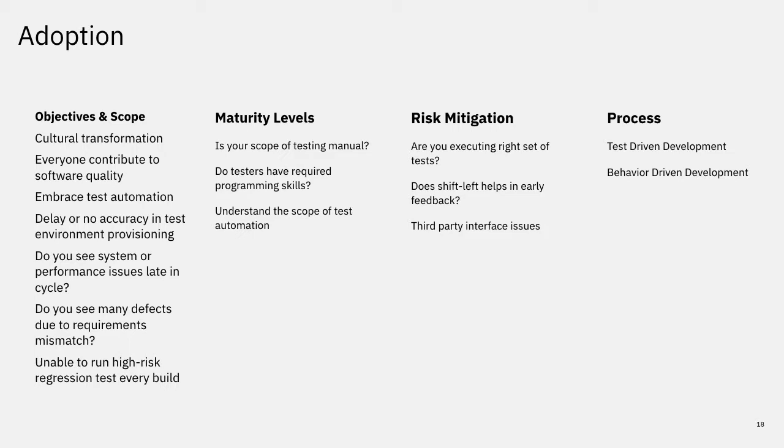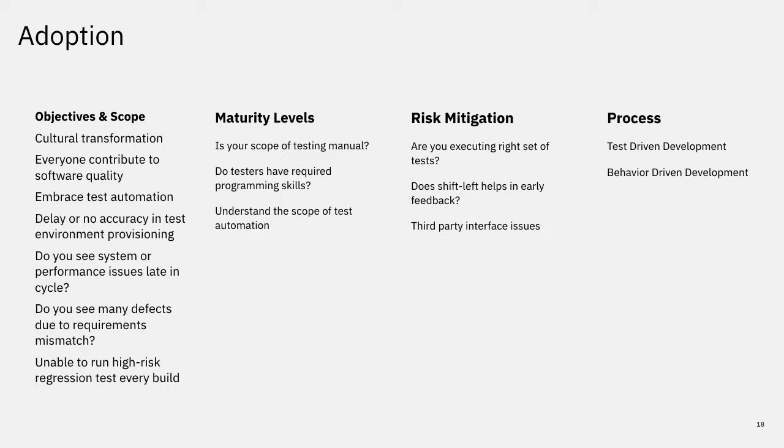And then how about regression tests every build? Do you do it once every build or once every day, or what's the frequency of your regression tests? Remember, running those automated regression suites will give you the ability to identify defects earlier in the cycle, especially the defects caused because a recent development of the code has broken code or a function that was already written, right? So defining objectives and scope for your test automation and test process is going to be very important for the success of continuous test development.